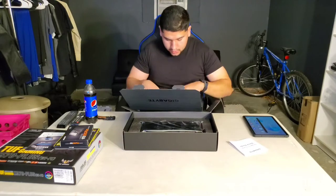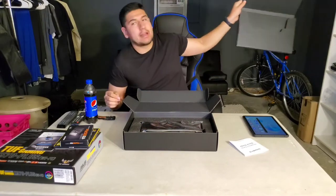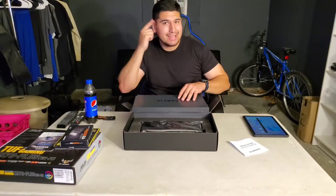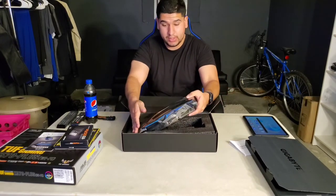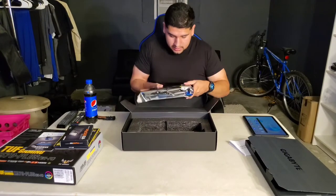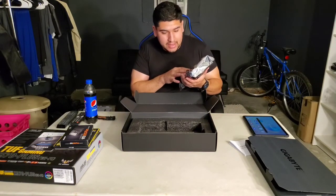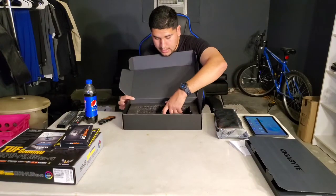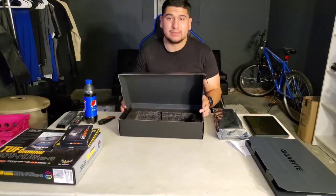There's a quick guide and a graphics card book guide — and look at that case, you could use it like a mailbox or put envelopes in it and pin it to your wall! Here is the actual graphics card — I've never held a graphics card before. There's yellow protective tape on it. I'm going to take it out of its bag so you guys can see it. Nothing else in the packaging.